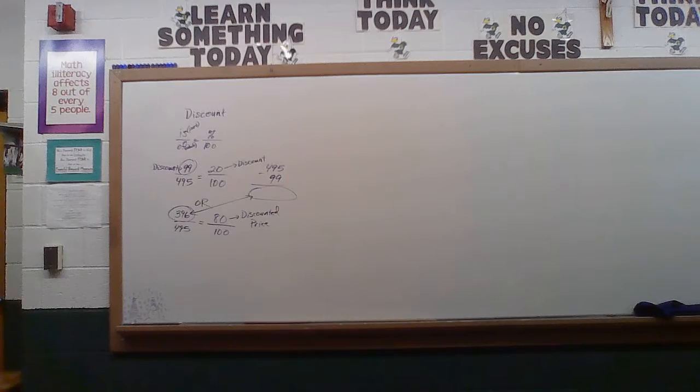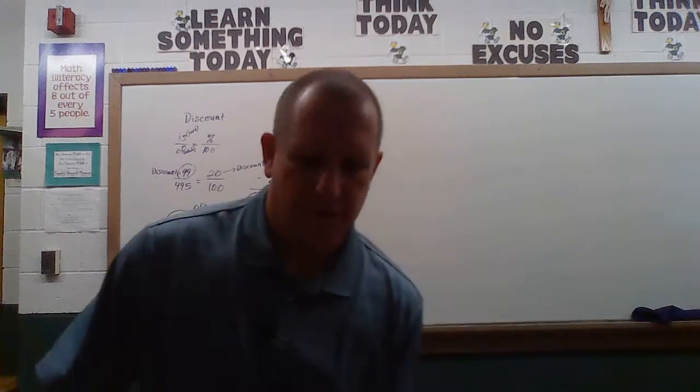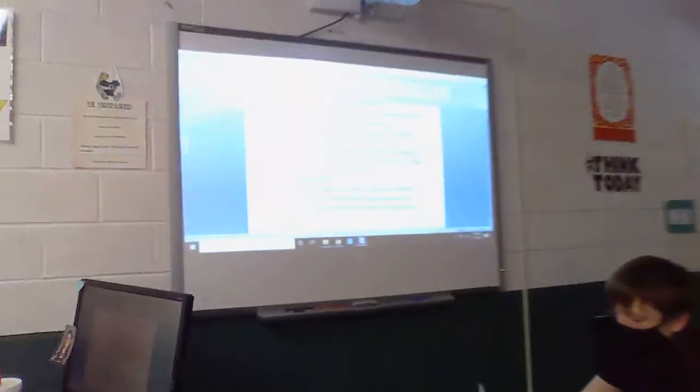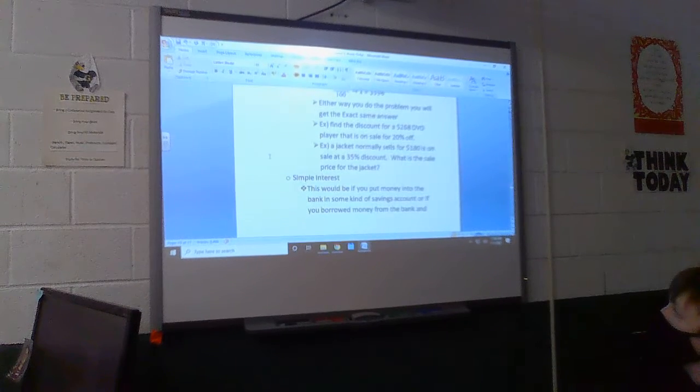All right, so let's move this over here so we don't really need this today, but somebody might be gone in the other class. All right, so we're looking at the DVD player. This one right here. Find the discount for a $268 DVD player that is on sale for 20% off. So again, as you're looking at this problem, answer me this question without telling me the answer. Is this answer that you're going to find the same thing that we found in the first problem?